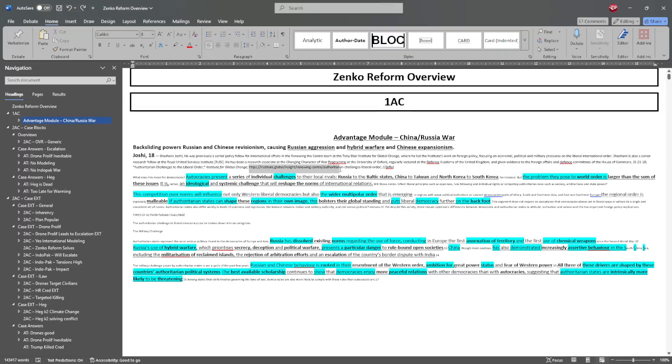Now, if you're cutting a card, which we'll have an episode where we talk about cutting cards later, you'll want to make sure that you get the URL and the date. Those are the two most important things. And then also the author name, if it exists. And then this is just the initials of the person who actually cut this card. I did not cut this card. Whoever's initials this is from whatever file I got it from is the person who cut this card.